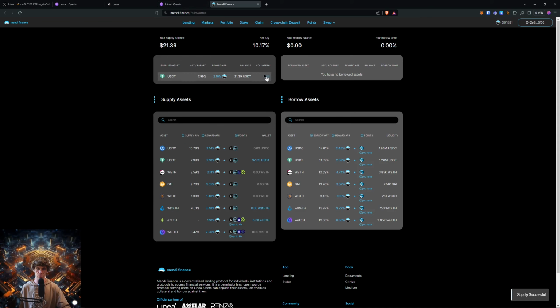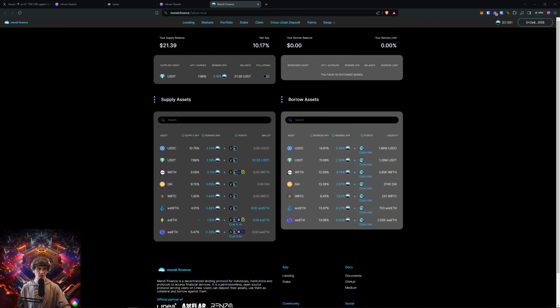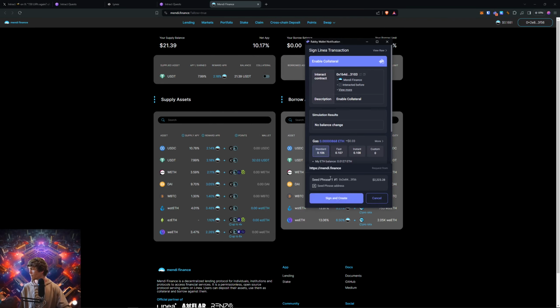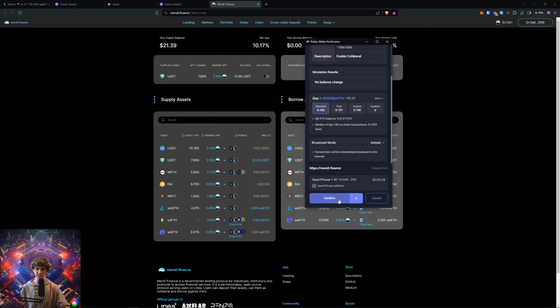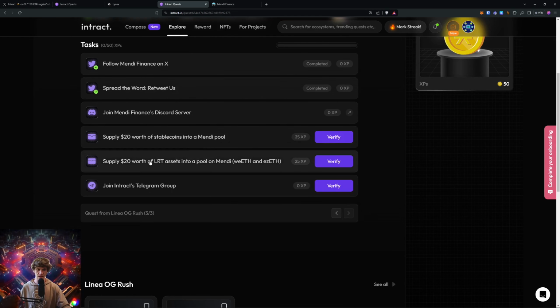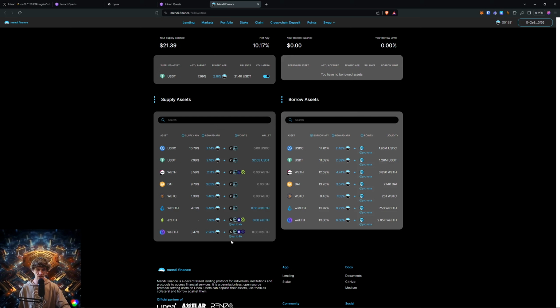There you go. Enable collateral on this as well. Very important. 3 cents, so not too bad. Okay, now supply $20 worth of a liquid restake token asset. So use wrapped ETH or eZ ETH. eZ ETH.